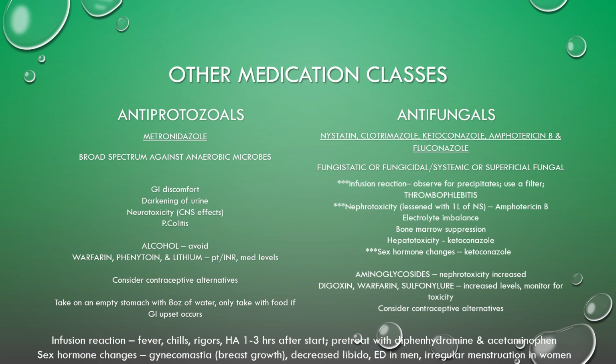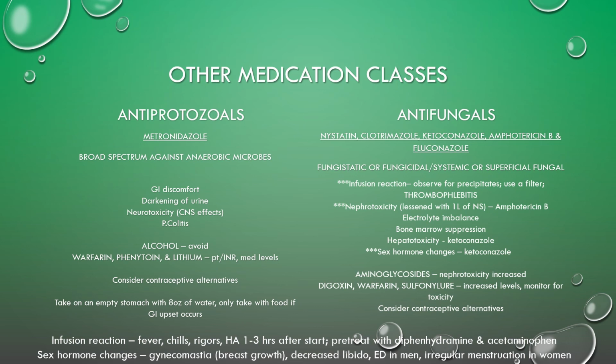Avoid alcohol and monitor their bleeding, coagulation, and the medication levels of warfarin, lithium, and phenytoin. Consider contraceptive alternatives also, again, and take with an empty stomach or with food if GI upset occurs. Antifungals are going to be your nystatin, ketoconazole, fluconazole. Those are the main three ones. Amphotericin B is another one.